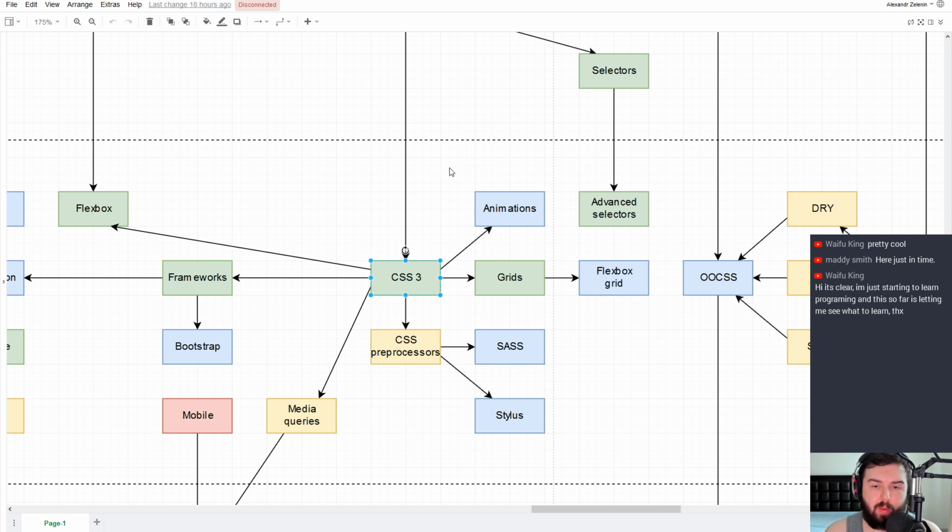In CSS3 we will be able to make rounded corners, we will be able to set shadows under elements, and a lot of fancy stuff that is very useful for some designs. Also animations are here. And let's go with Flexbox. What is Flexbox?